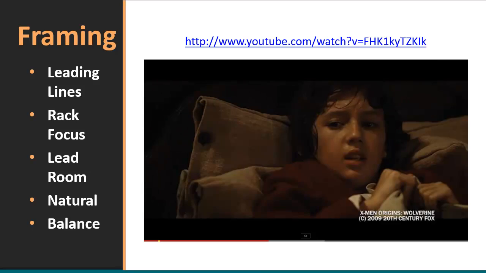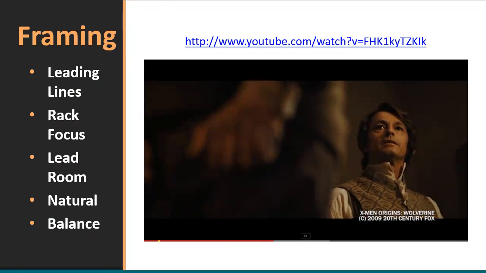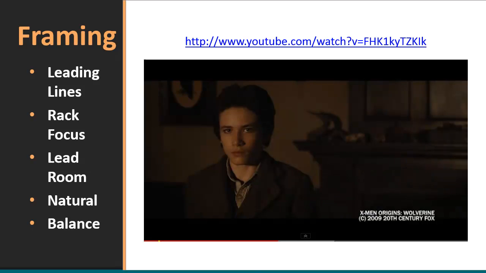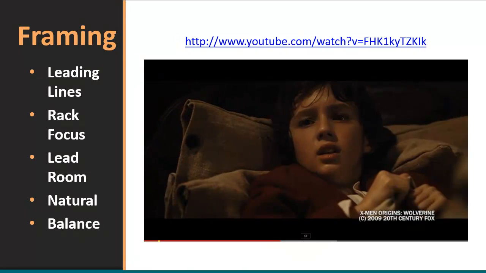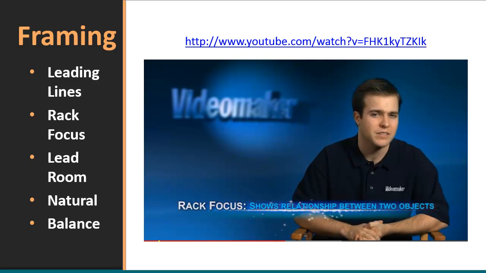In this scene, a boy is trying to hide a knife from his father. In order to make the audience aware of his knife, the scene starts in focus on the knife, and then it transitions to being in focus on the father, showing that he is unaware of the object in the boy's hands. An important purpose of a rack focus is to show the relationship of one item in a scene to the other item in the scene that comes into focus.